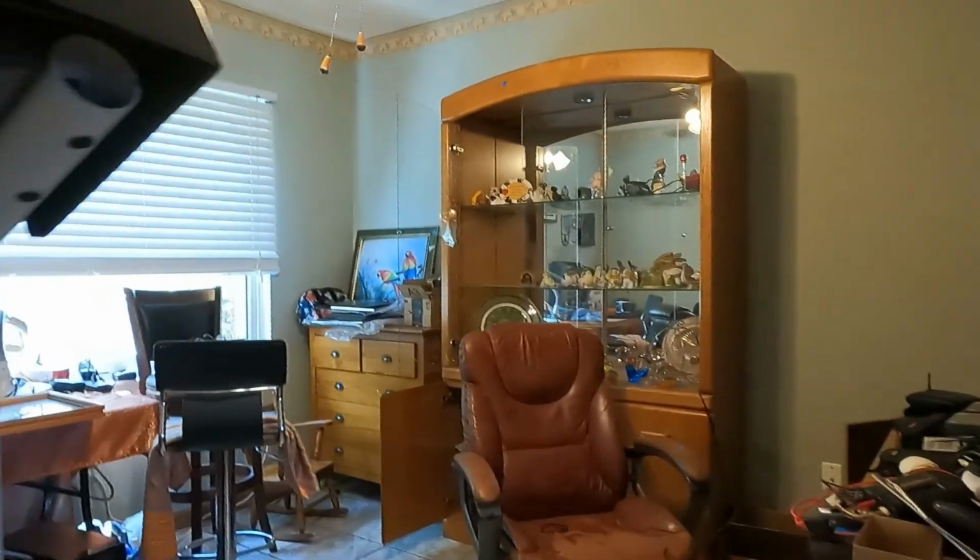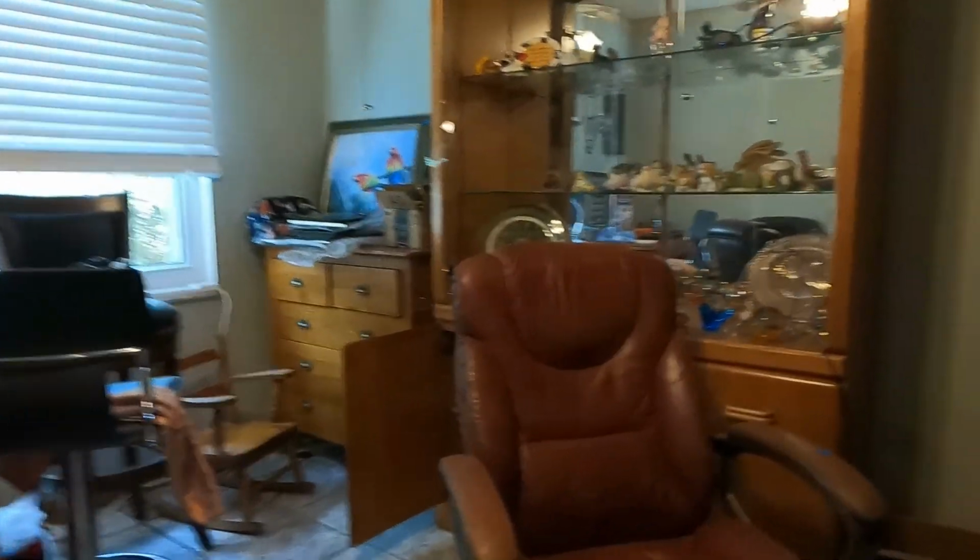Coming up next is the ideal location where I found the majority of what I would buy at this sale. From small electronics to CDs, DVDs, camera equipment, chargers, radio control equipment, drone equipment, you name it. It was all relatively within this desk space, and that's what I'm about to go through now.